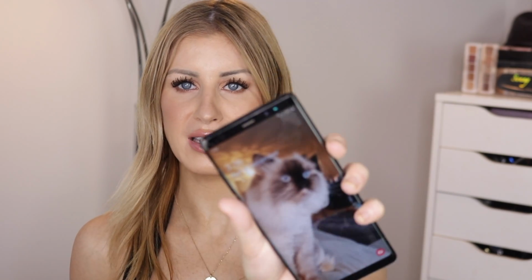We're here for the first check-in. The time is now, okay, it says it's 3:56. It's actually not 3:50. My phone, for whatever reason, is 6 minutes fast. But I have my notepad. I've been taking notes on how this foundation is wearing. So I've gone out for lunch, I've run a few errands, and I just want to go over how it's wearing so far. It's been just over 4 hours.